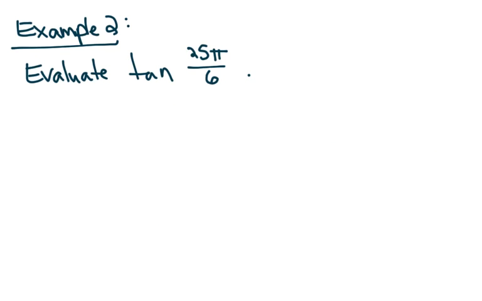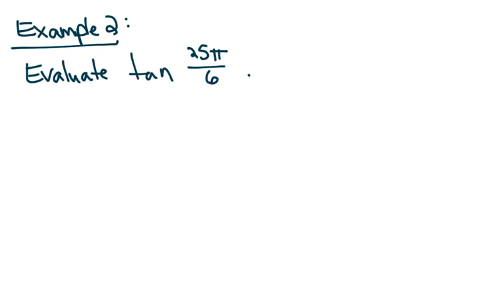So now let's go back and talk about finding exact angle measurements of trig functions, except this time working in radians. When we want to find an exact value of a trig function, not what you get when you plug in your calculator, but an exact value, then you need to identify something called the reference angle. So I'm going to show you a couple different ways of attacking this problem.